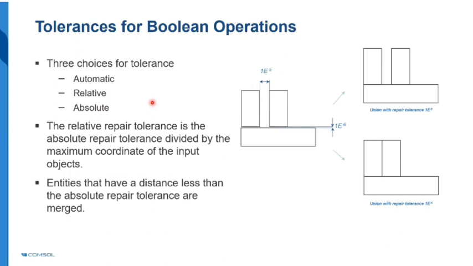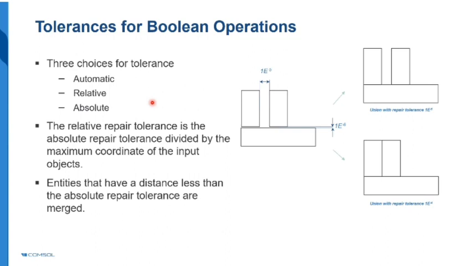So for example, if you have a relative repair tolerance given as, let's say, 1e-6, and you have drawn a cube with dimensions 1 meter by 1 meter by 1 meter. Now, rather than drawing that cube closest to the origin, you plan to draw that cube such that the corner point of that cube is at 1e3, that is, the corner point is 1e3 comma 1e3 comma 1e3 for that particular cube.